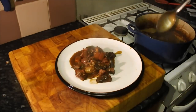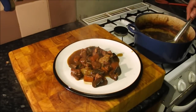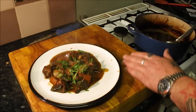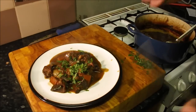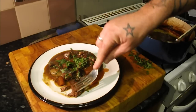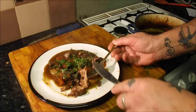I'm going to put it on this plate just purely so I can show you how it's cooked. This is not about presentation. So I've just chopped some fresh parsley, so I just put that on. But the main trick I want to show you is how this lovely hare is cooked right down, that you can crush it with a fork. Take a bit, let's have a go. Oh, I mean, it's like the finest beef, really.